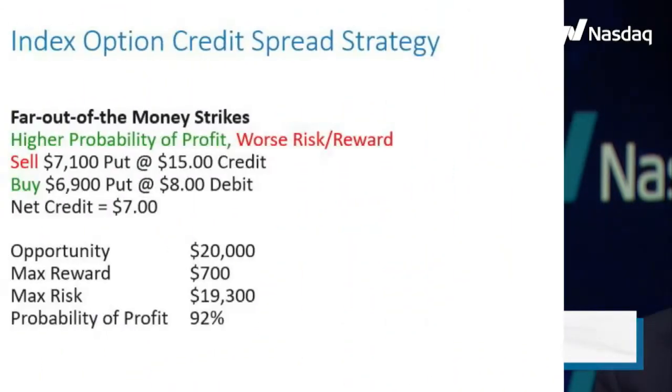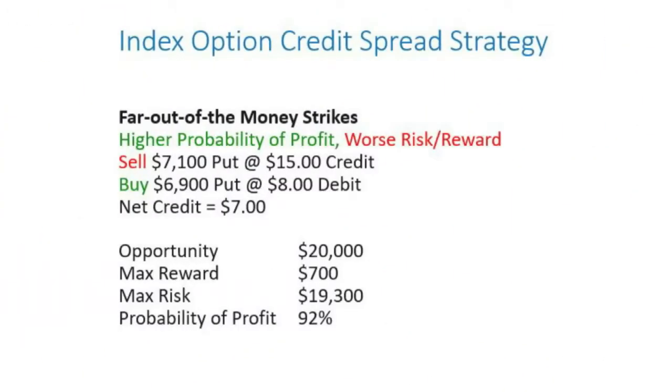So this is really where we see a bit of divergence between retail and institutional traders. On the retail side, we tend to see a lot of very short-dated options that are traded 1 to 2 weeks out. These typically trade with very far out of the money strikes as well. So typically what you see is very, very high probability trades that last just 1 or 2 weeks, 80 to 90% probability of profit. But many times these are risking $2,000, $3,000 just to collect $100 in premium.